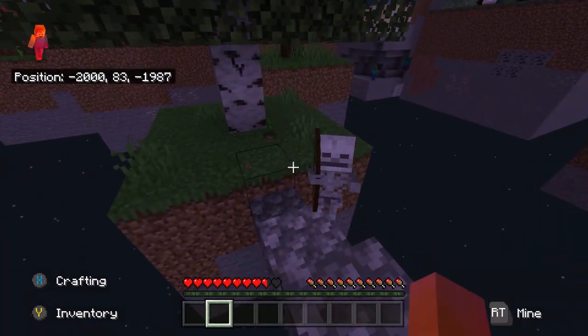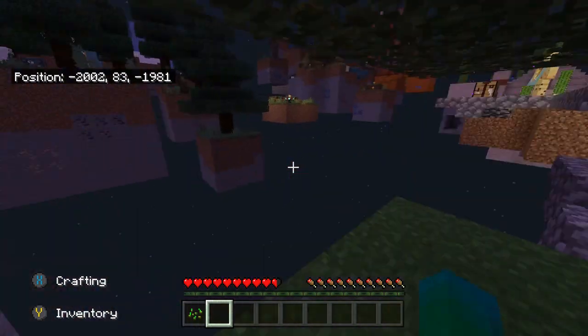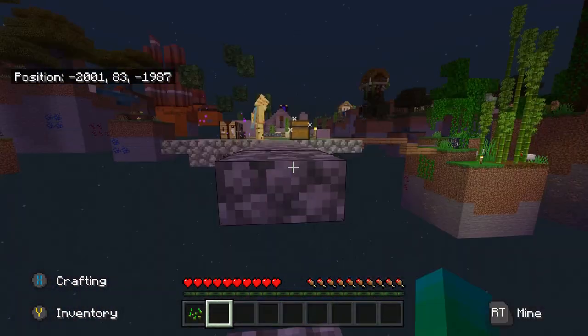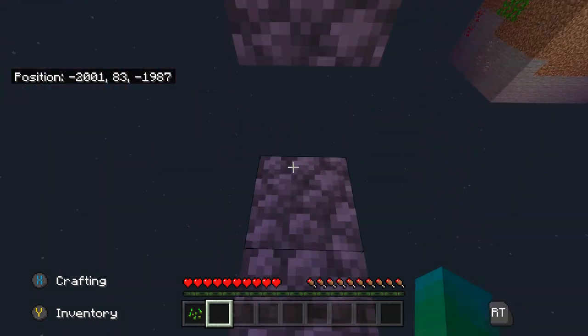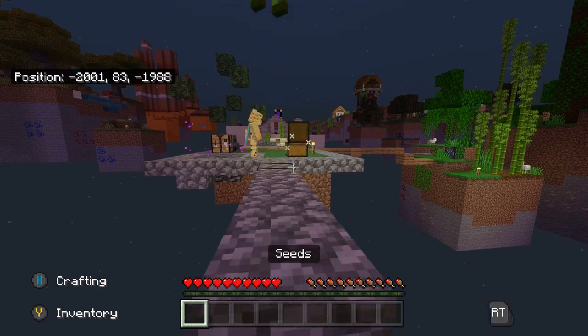No! Right, Mr. Skeleton, you have fallen off the edge of the world. Thank you very much, Mr. Skeleton. No, that's not what he was meant to do, but right, Mr. Tilly, if you could kindly pass me down a few little cobblestone slabs so I can complete this and we can actually get up and down this, because I'm kind of stuck.